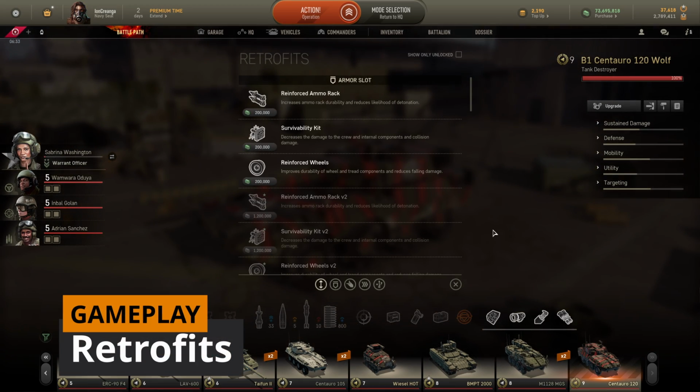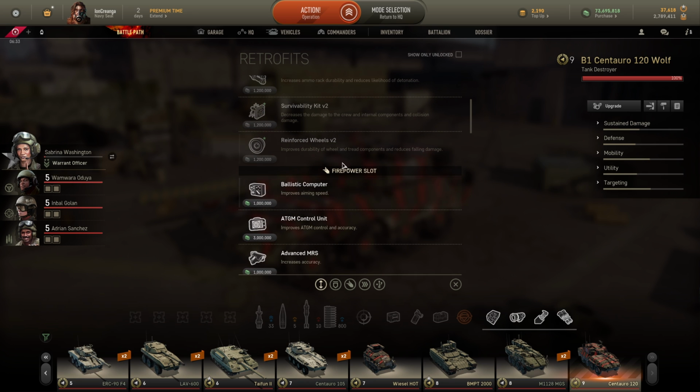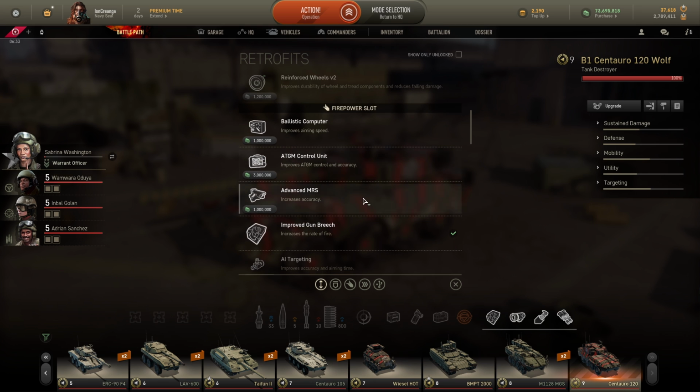Retrofits. Retrofits allow players to upgrade their vehicles, picking and choosing from specific upgrade options to improve their vehicle's armor, firepower, mobility and technology. Each playable vehicle has a specific number of retrofit slots available.